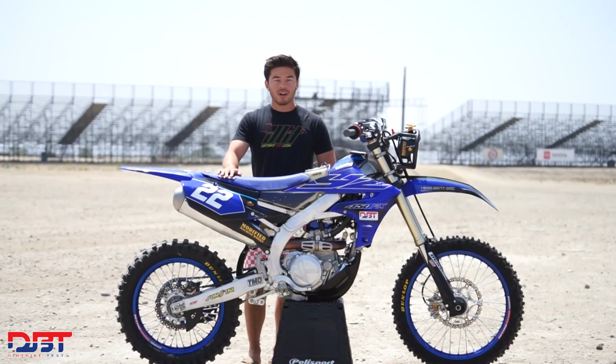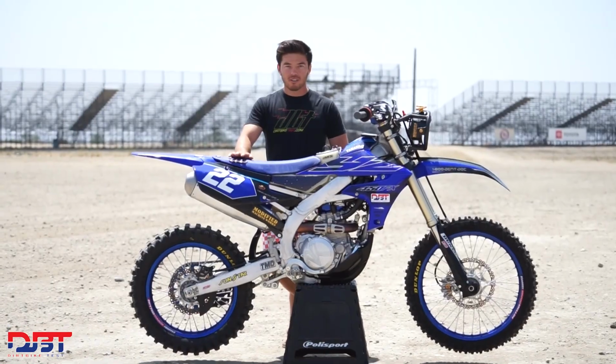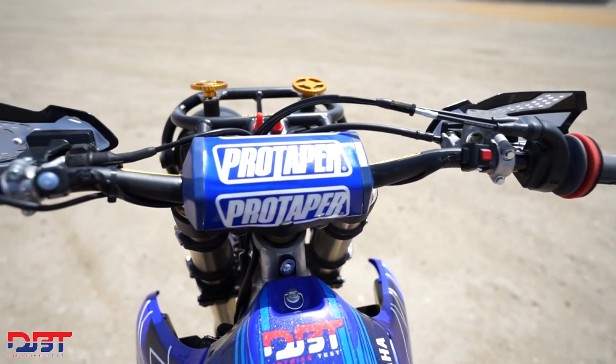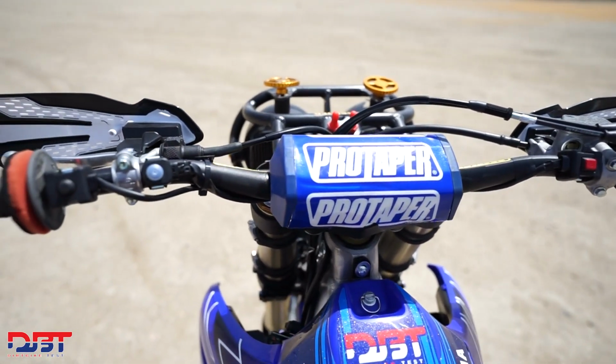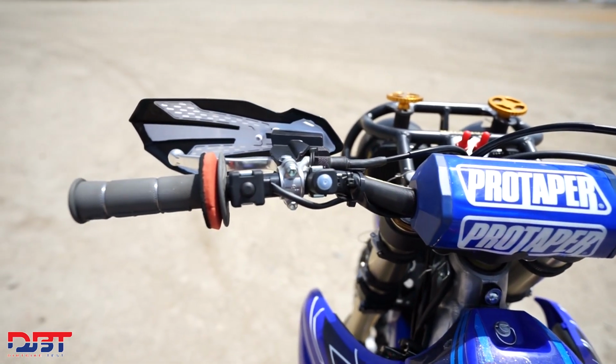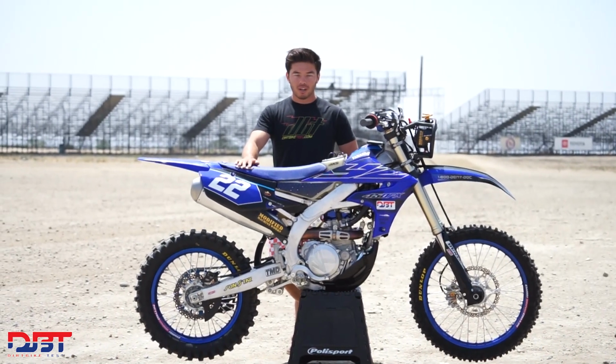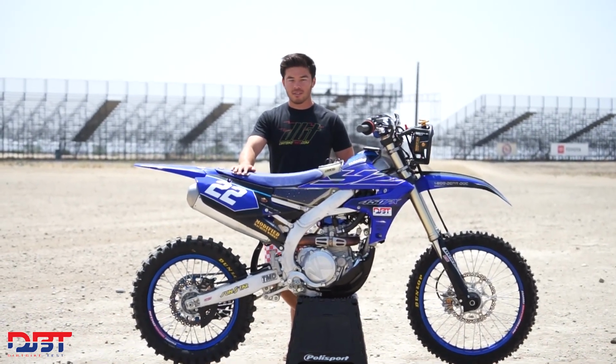For handlebars, we aren't a huge fan of the stock Yamaha handlebars, and just the ergonomics in general. So we put on a Pro Taper Evo handlebar with the Rookie Carmichael bend. It's a little lower, a little wider, and the sweep is really nice. All three of our riders are really comfortable on it, so that just helps make us a little more comfortable for the duration of the 10-hour race.